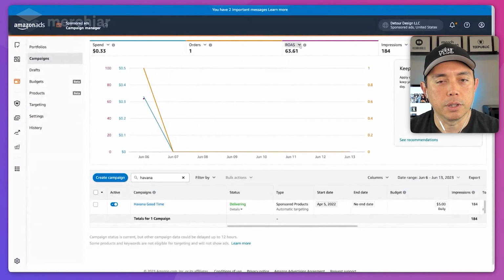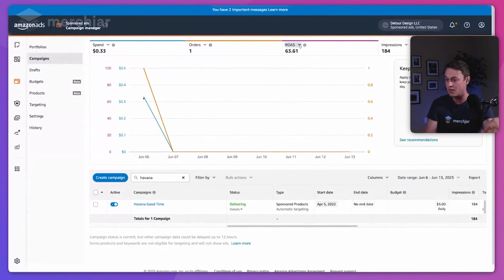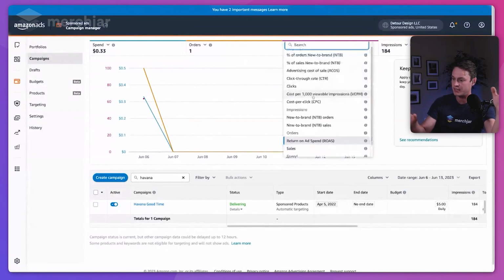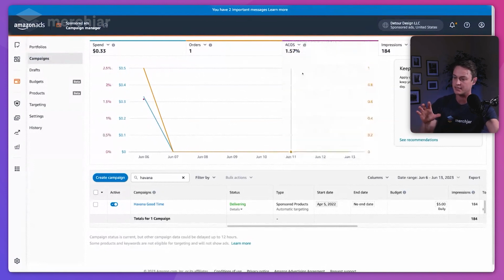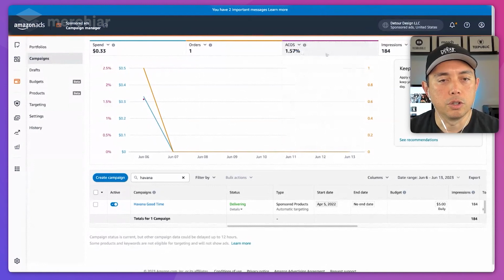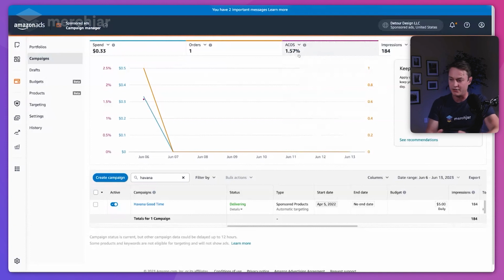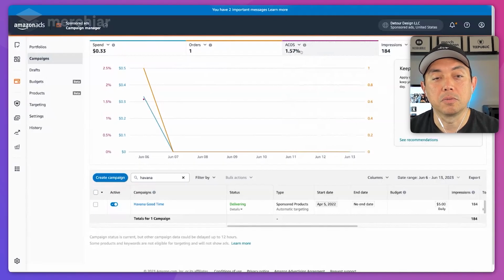And then what would you put here? I like ACOS instead of ROAS. They're the same thing. They're just the inverse of each other. I prefer ACOS, and this is just because it's easier to compare to what my profit margins are. Okay. Do you want a low ACOS or a high ACOS? You want the right ACOS. There's no such thing as... Oh, good to know. Low can be bad. Low can be bad, or you're leaving money on the table is really what the case is.